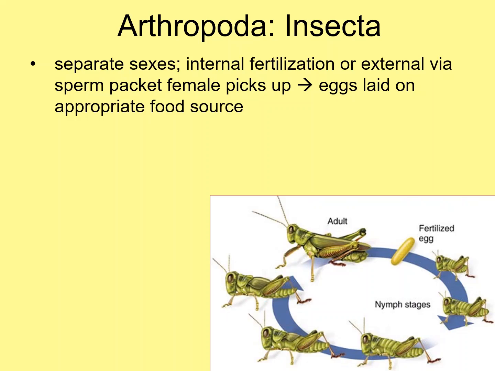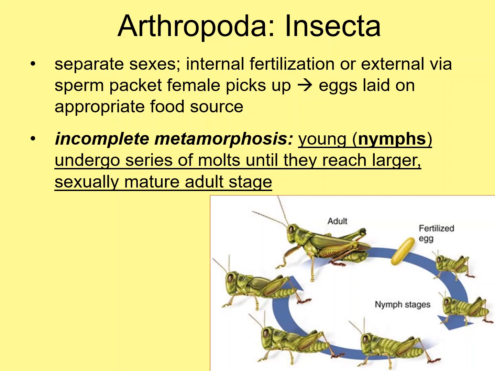Okay, so another thing we see in insects, and we also see this in other arthropods and some other animals as well: we have two different types of life cycles in insects. One is called direct development, aka incomplete metamorphosis. And so the young, when they hatch out, this is sort of what we're typically used to, you end up with basically a young animal that looks like a miniature adult.